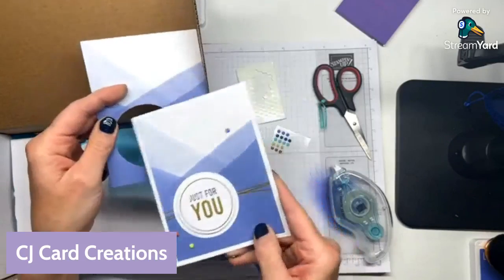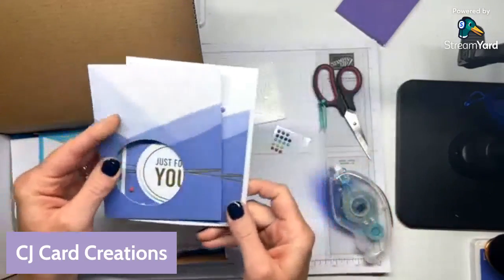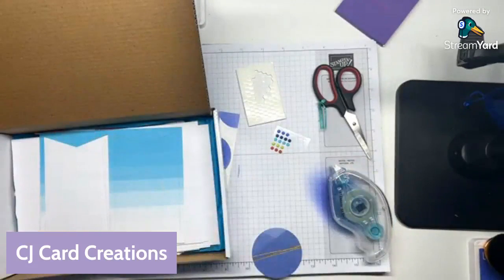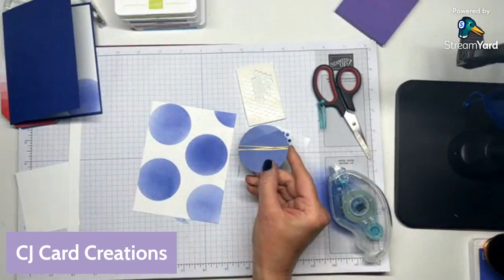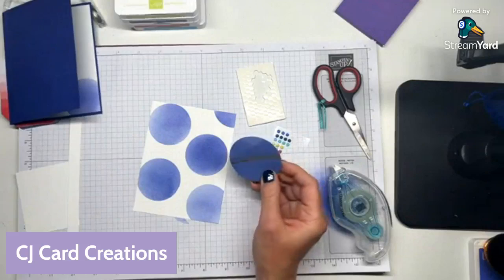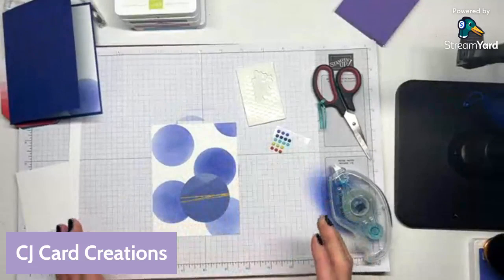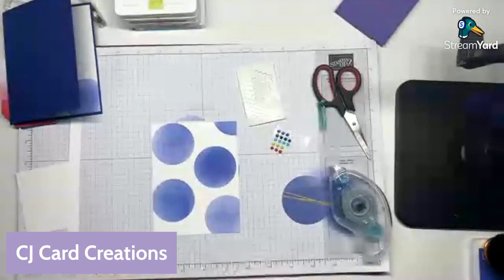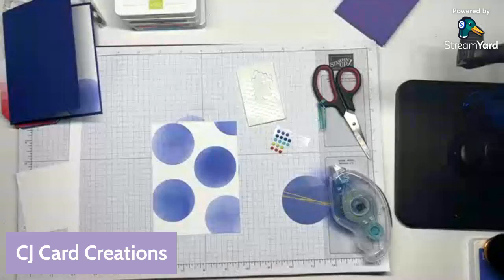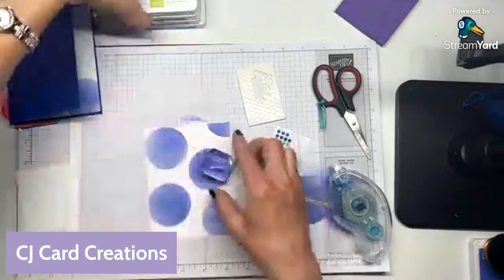And so you can see I popped out that circle and then added a different die cut. So I'll make another one of those later. But I had this pretty little piece left over, and when you have gold on something, you don't want to just throw it away. So that is kind of where this card started. But before we get that going, I want to add some little dots. So I'm going to grab a little bitty block and my Starry Sky ink.